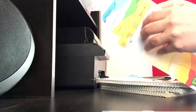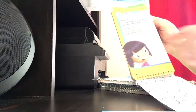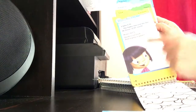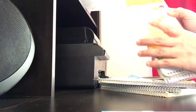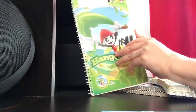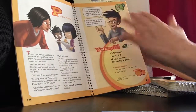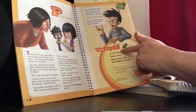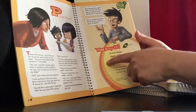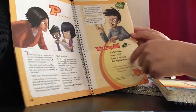Now let me show you a little bit about these books. The first section of the frequent flyer book says book review. The sections that are in the book review of the frequent flyer extra credit book are actually the exact same sections that a child would do as a review in his handbook. They're duplicated. However, he does not have to go through both of those. All of our Sparks that are able to finish the book the first time and go into the review, they all do the review in their handbook. They don't actually get their frequent flyer book until they've finished the review in their handbook.